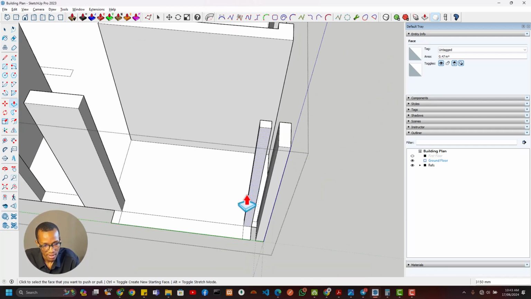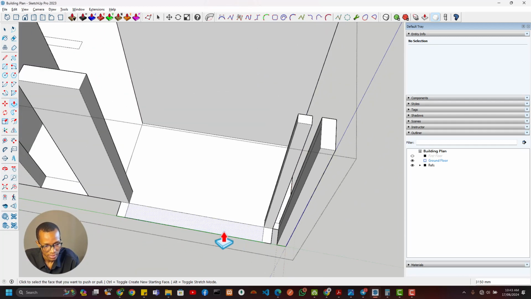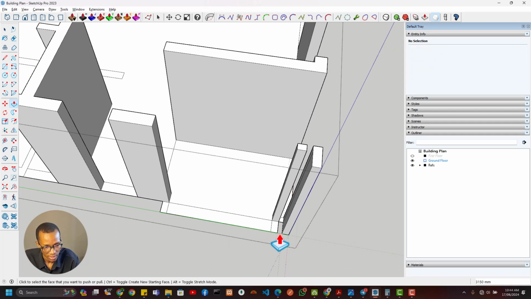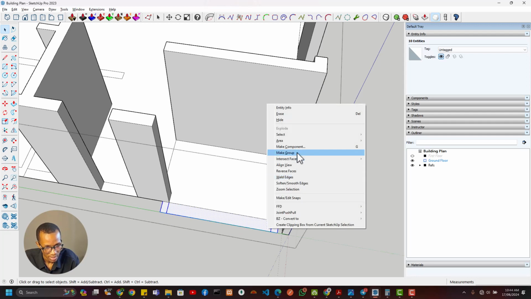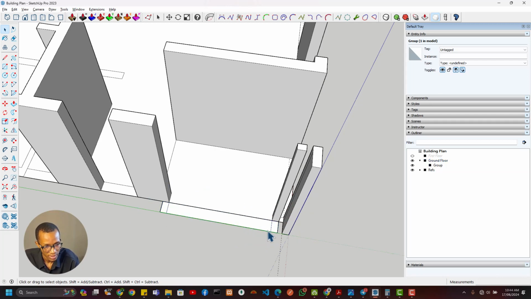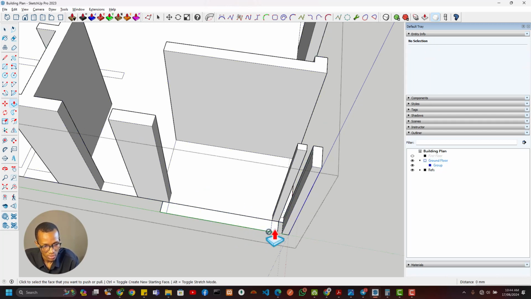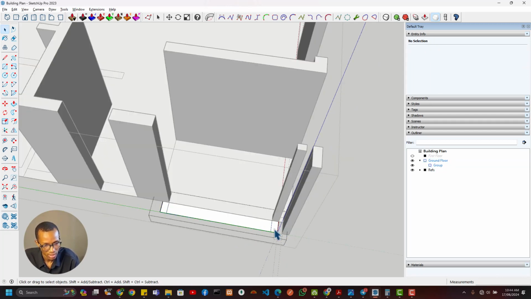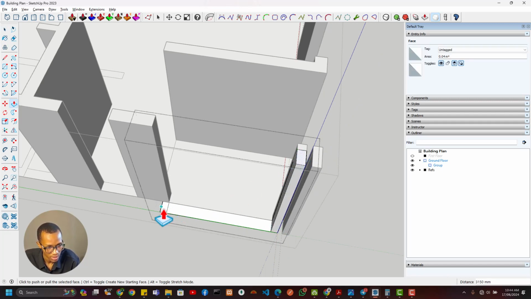Then this front part, I'm going to pick that and make it a group separate from the floor plan. I did that because it goes up but doesn't go all the way through. So that's going to go there.